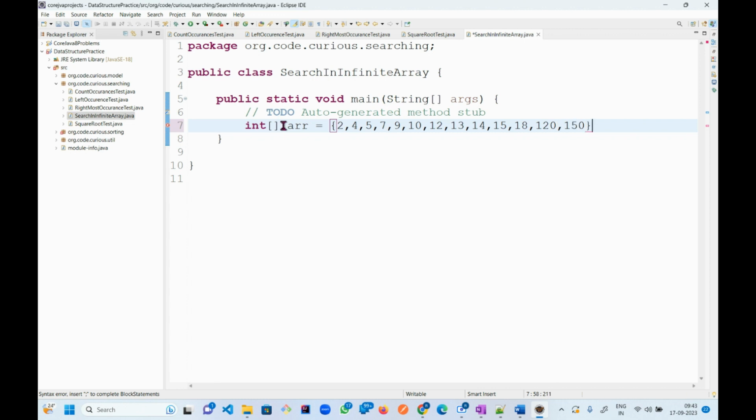You have this array but you don't know the size. I'll pass it to the search function: int res is equal to calling the function search in infinite. Here I will not pass the array length, and I don't calculate array.length also.